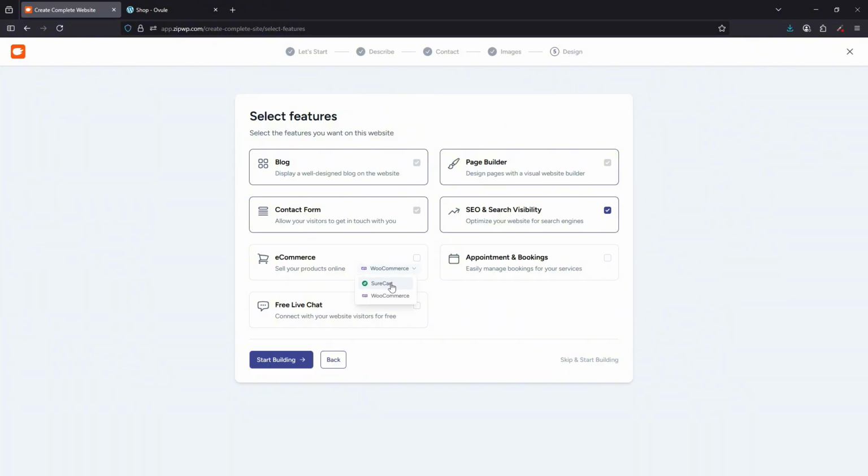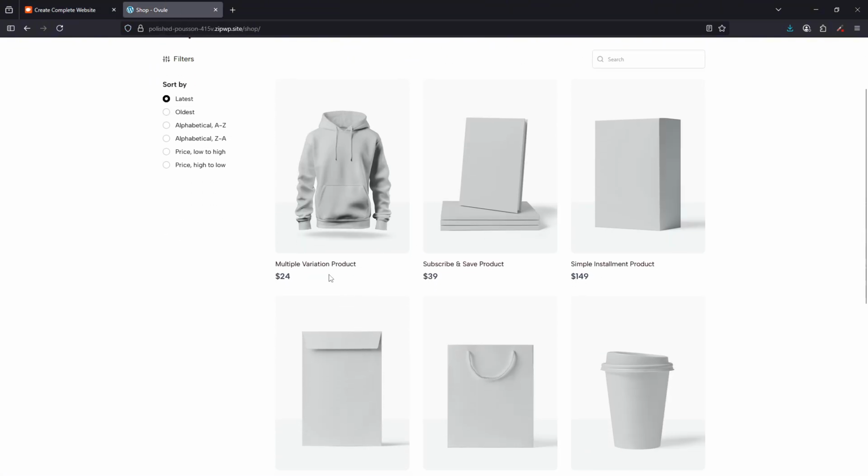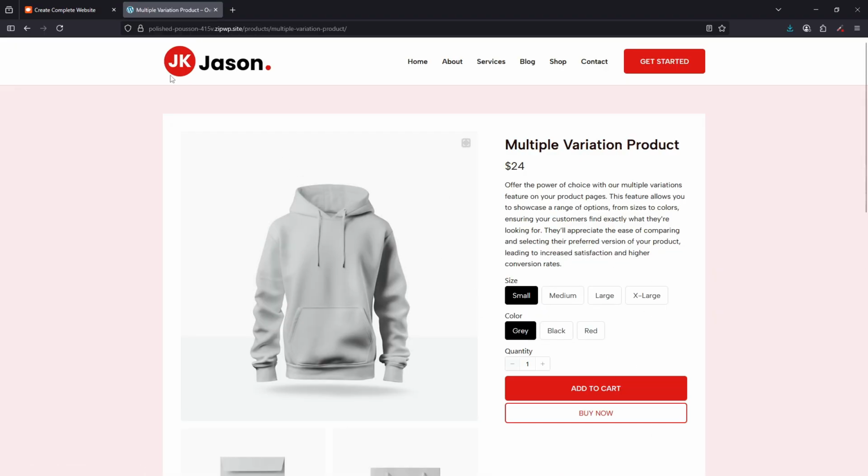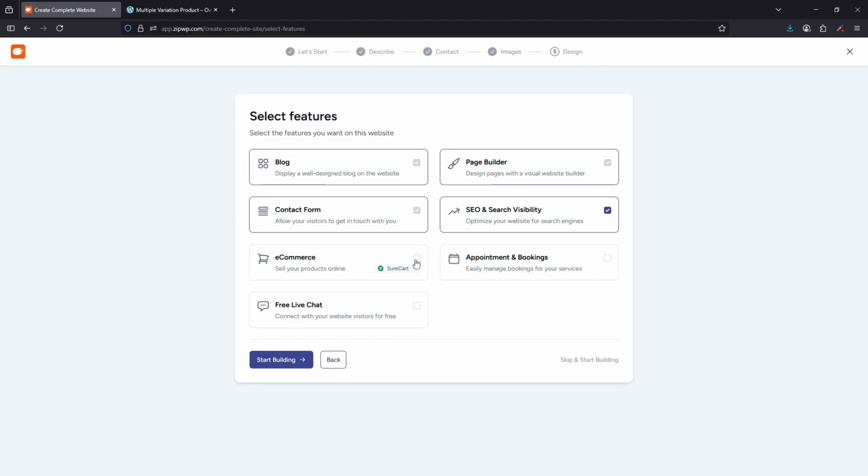Okay, but I'm yet to do a tutorial on Shortcuts. Okay, Shortcuts is a bit more recent than WooCommerce, and it's also used in creating e-commerce websites. So that's what I use to create websites over here. Okay, and as you can see, it looks very nice to me. So we are going to stick with Shortcuts, and I'm going to enable it.